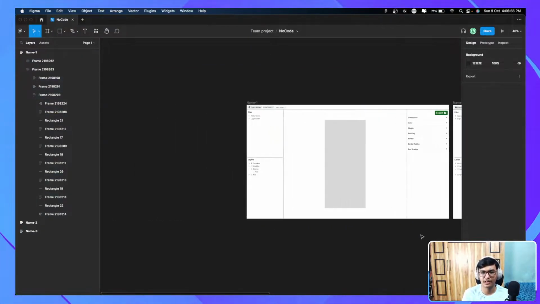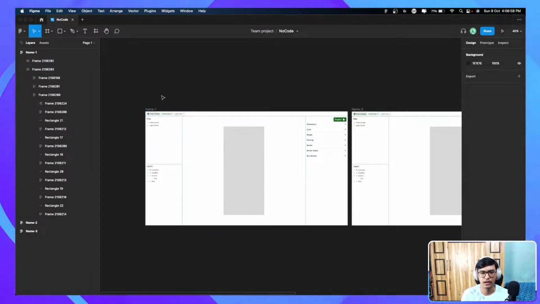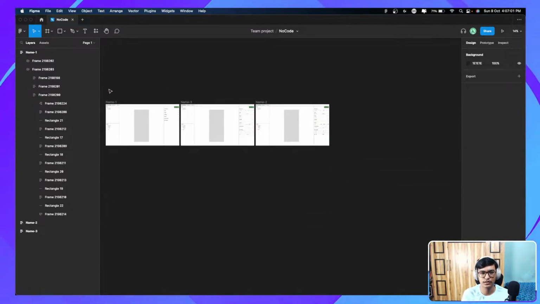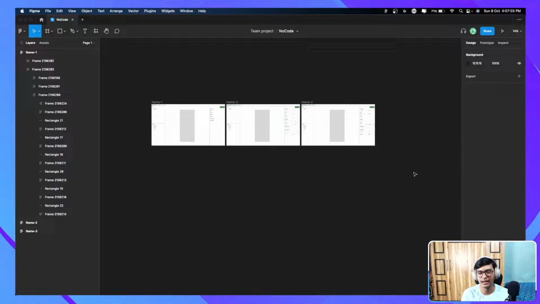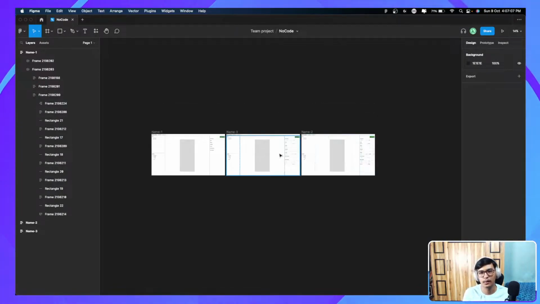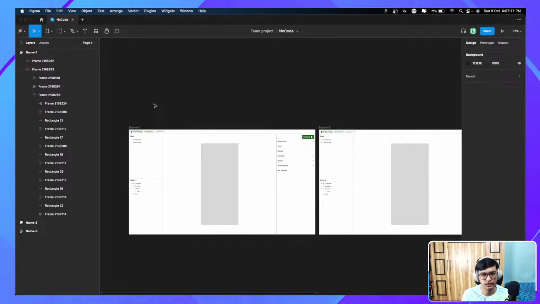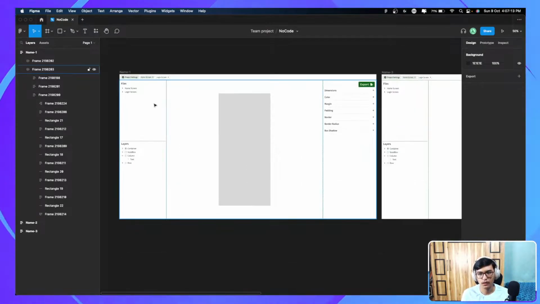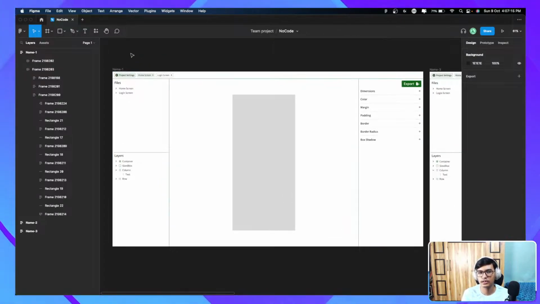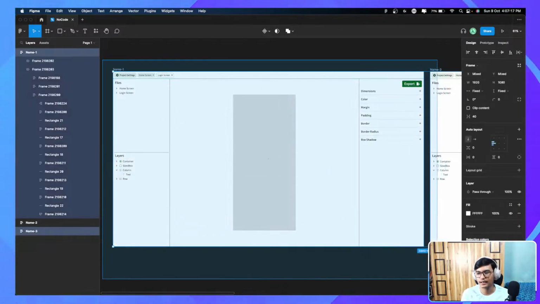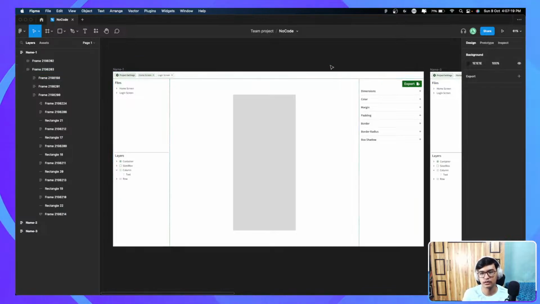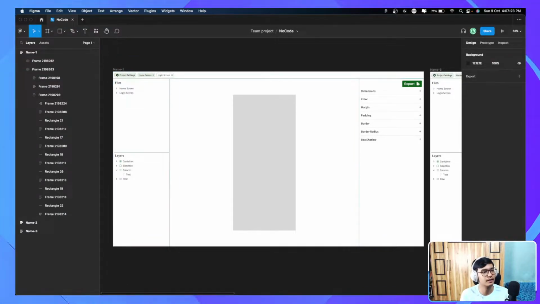It is a simple design, and currently I just put one single screen. I didn't put the other screens. They are actually available, but they are in another file, as I said, I don't want to reveal anything else. So here's the design. It is actually quite simple, and no doubt I have created the design by myself.